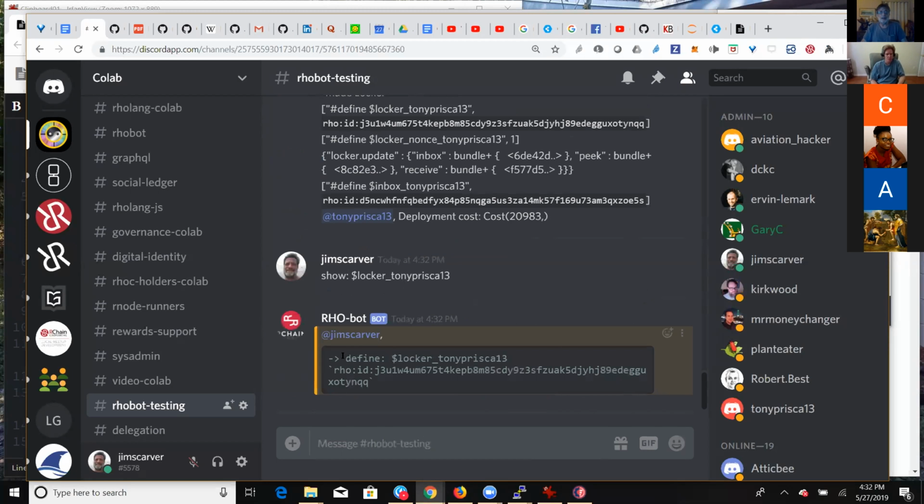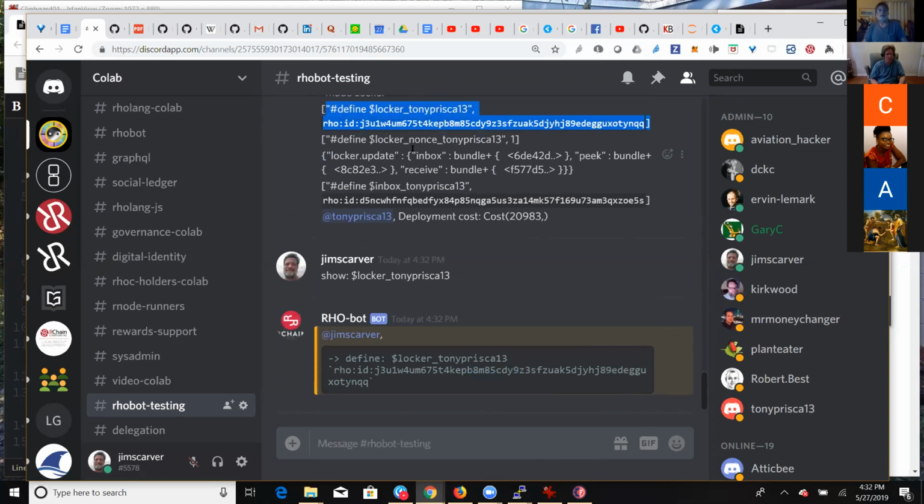We could type the define command, locker Tony Priesa, and give it this value in back quotes, and it would do that definition for us. But that was defined automatically by this pattern in the standard output. And his nonce was defined as 1.